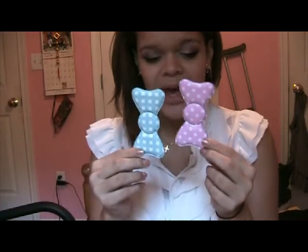They had two different sets of colors. Two came in one pack, and it was $1, which is an amazing price, I think, for something that I've been looking over for a really long time, and this is what mine look like. If you don't know, they are shaped like bows, and they are basically Velcro pieces. What you do is you take your bangs and you just slide them back like that, and it'll hold it while you're doing your makeup, and it's still super cute. So I love that product, and I'm super happy I found them in my dollar store because I never thought I would find them anywhere.